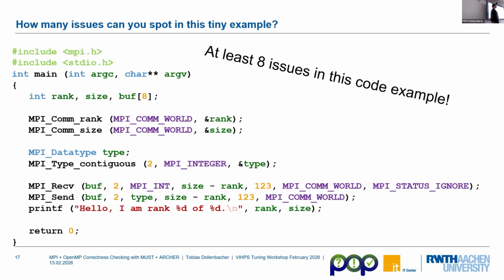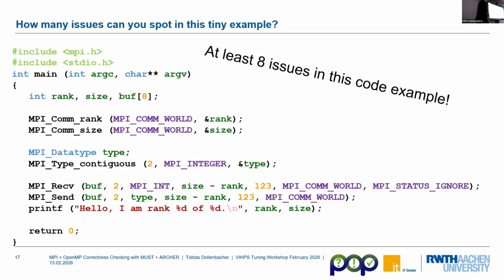Then also, we're going to get out of bounds here if we are trying to receive from rank size. So if rank is 0, we're going to have an out of bounds here, basically trying to send and receive from and to a rank that does not exist. So you see that there's a couple of issues in this code, and of course it's easy to see that here, but you might have done something wrong in your codes, which is way larger. So we need tools again to find that.